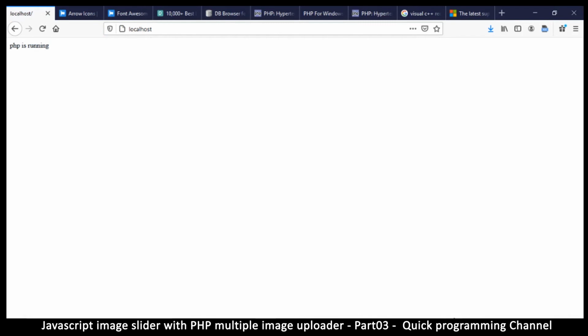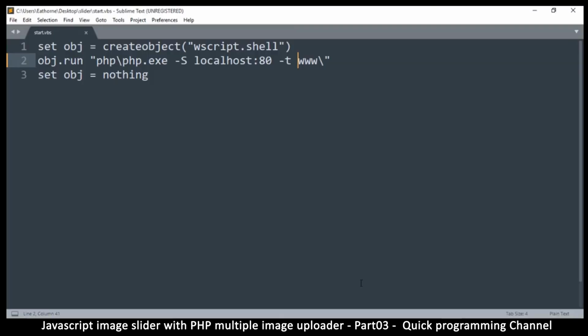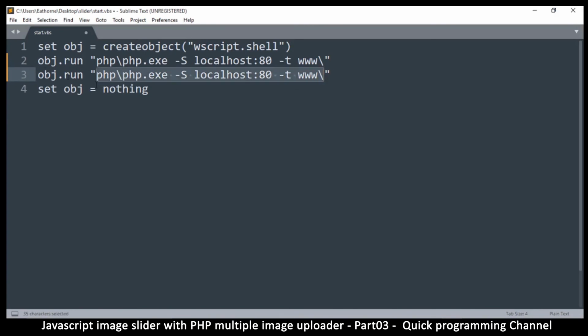Now, if you want, once you start this, to also start a browser, it's very simple. You can do the same thing. Just create another run here and say something like Firefox. If you're using Chrome, just type Chrome like this, or whatever browser you're using, just type the executable file's name.